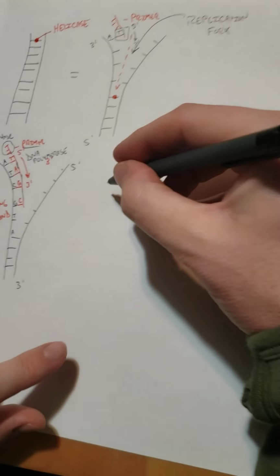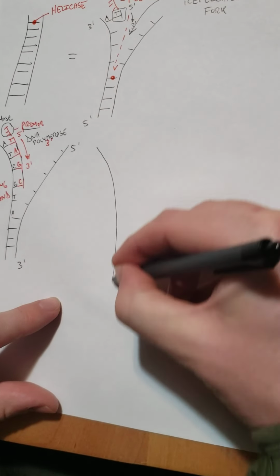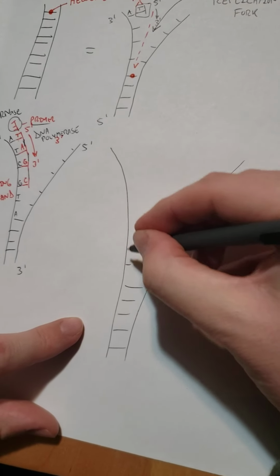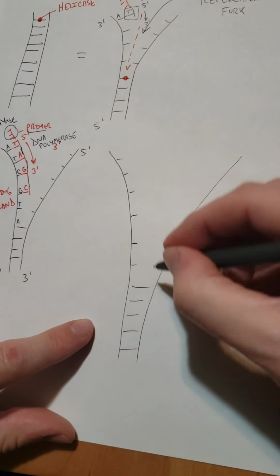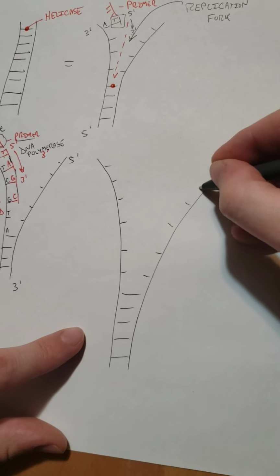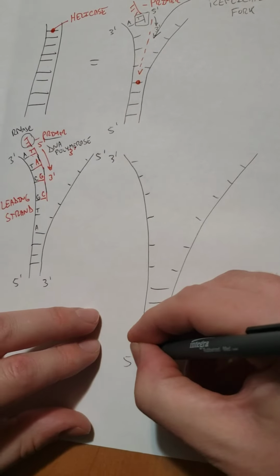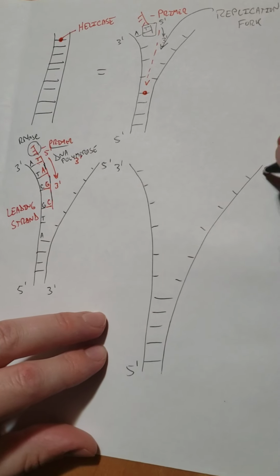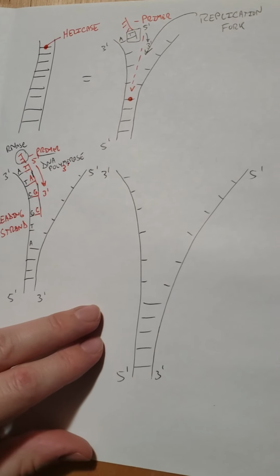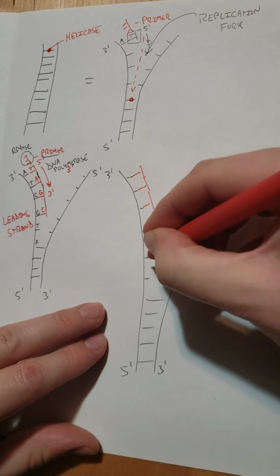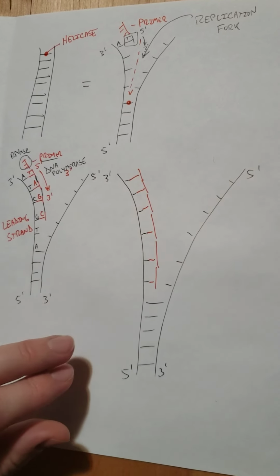I need more space, so I'm going to redraw again. This is what I'm used to doing on a chalkboard. This is why. Maybe if it's not making sense to you guys, that might be why. So this is my 3 to 5. This is my 5 to 3. And like we said, this side's already done. I'm not going to redraw the letters for the bases. I'm just going to do it like that.